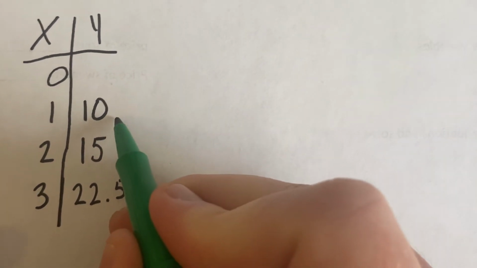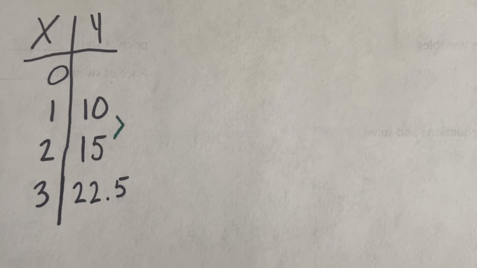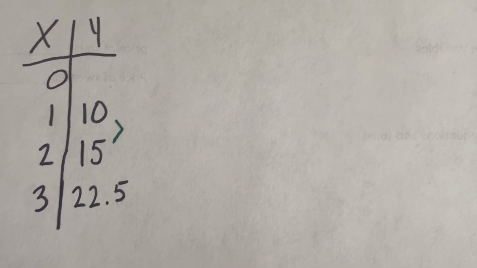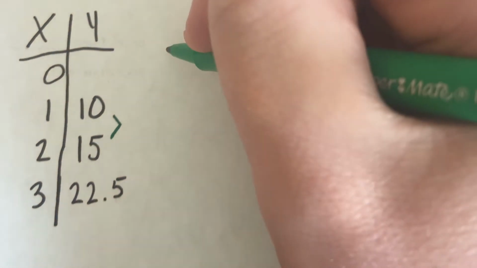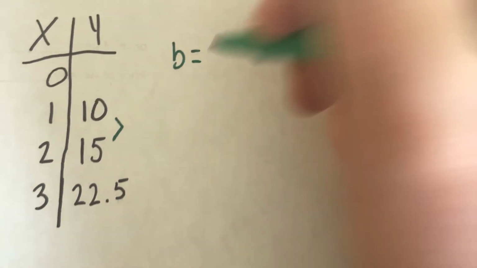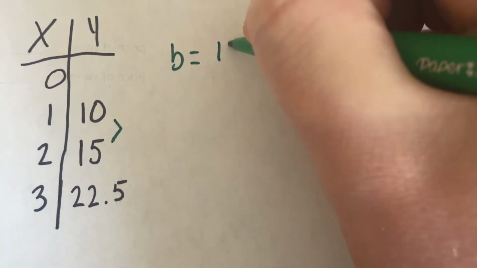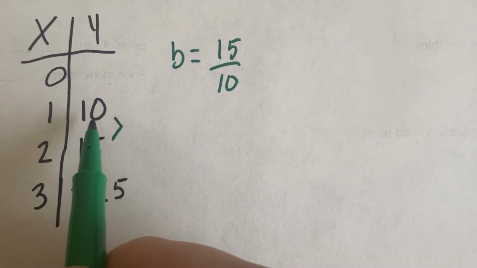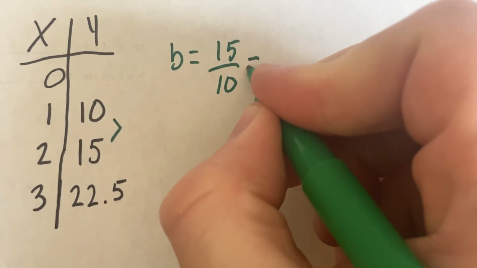Again, how are we getting from 10 to 15? So this one might be a little more difficult to see. Remember, you're not adding and subtracting. So don't say, oh, I'm just adding 5. That's linear. What are we multiplying by to get from 10 to 15? If you can't see it, which is perfectly fine, use the algebraic approach. So 15 divided by 10. I want to know what to multiply 10 by to get 15, so I'm going to divide 15 by 10.